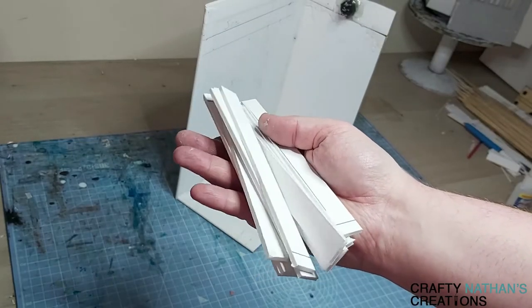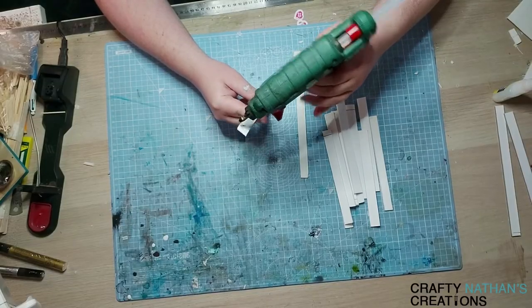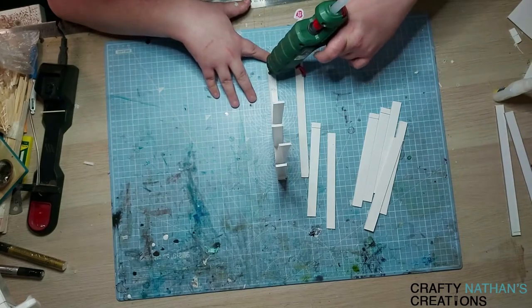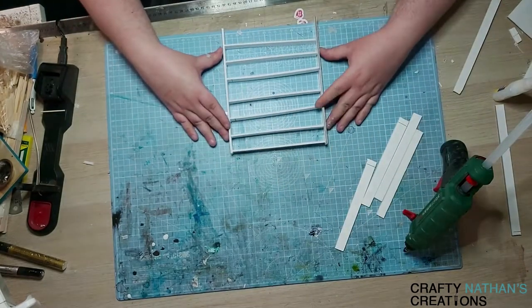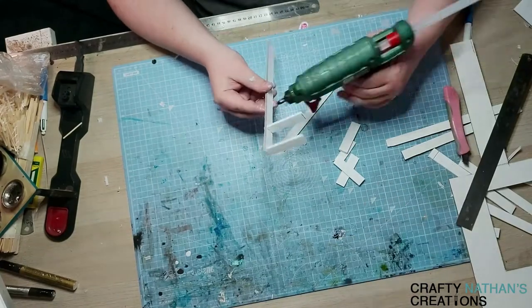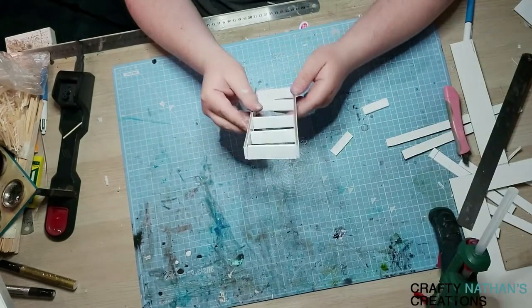I cut the bookshelves out of foam board and then assembled them with hot glue. I didn't want to be too accurate in my measurements here. I wanted that kind of wonky look to it, so the bookcases looked aged. That's one done. Now on to the other one. You can experiment here with different shapes or sizes or do any sort of bookcase you want.